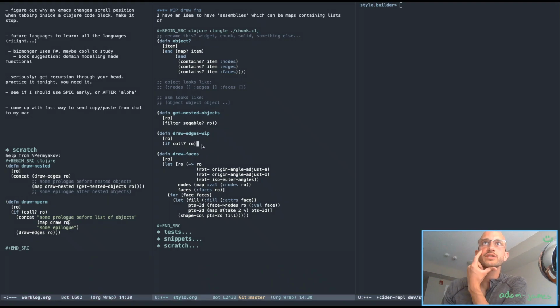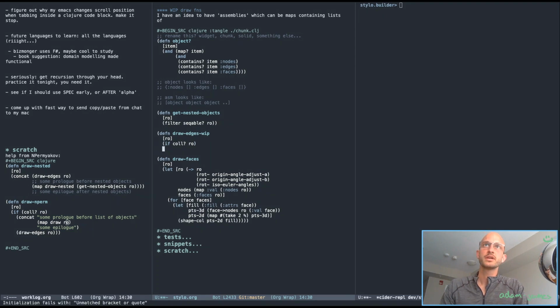Okay, if collection row, if it is a collection, you can concat the map of draw edges width of row. That does work, right?